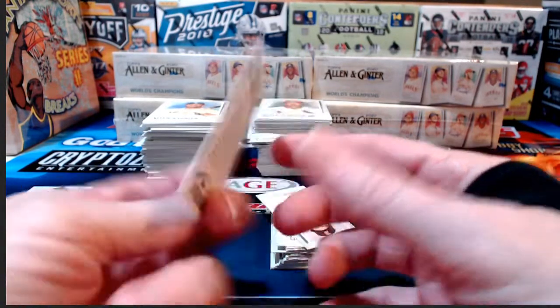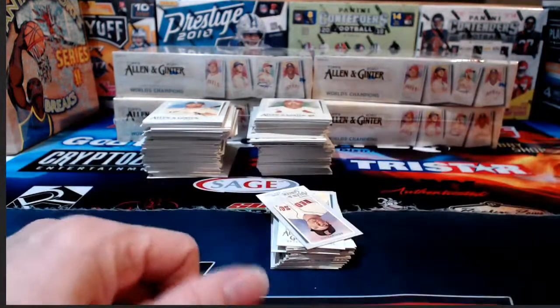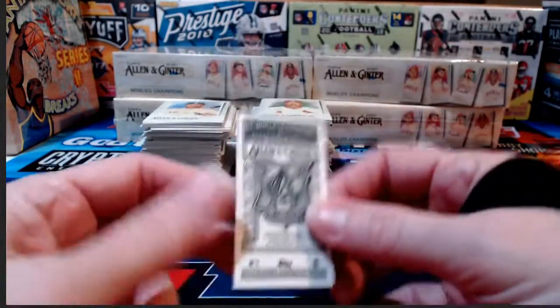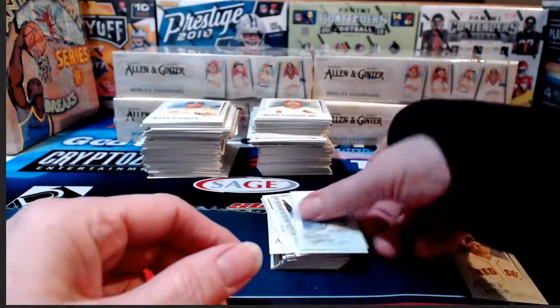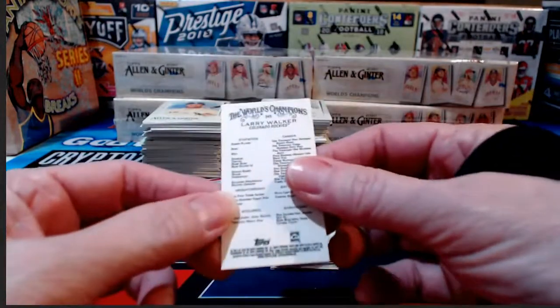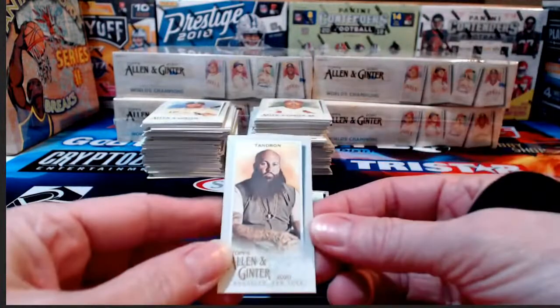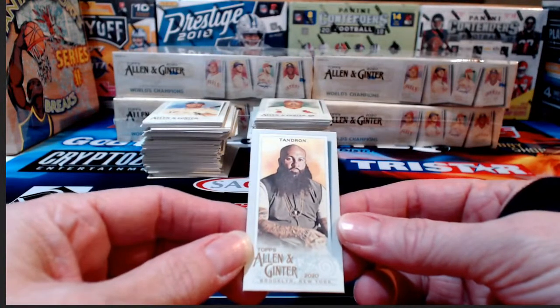Where monsters hide, an old trunk. How many people just have an old trunk sitting around? I don't think many. For the Red Sox, there's Andrew Benintendi. Next up, it is Larry Walker, and this is an example of one that goes to the Marlins.